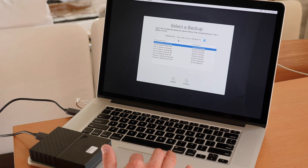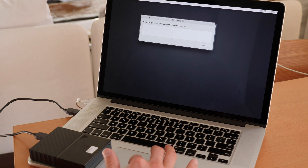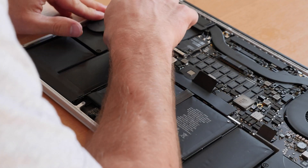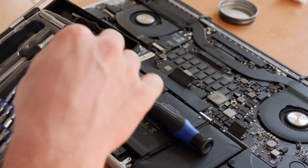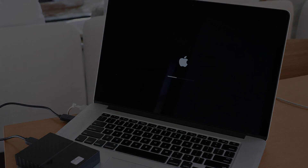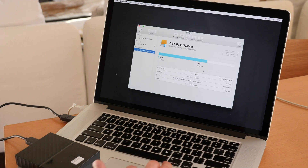In theory that's what happened, but in reality I figured out there was no destination drive for me to clone my backup onto. That meant I hadn't pushed that little SSD far enough into the slot. So I had to take my entire Mac apart again, after shutting it down of course, push that SSD into the slot properly, and do this whole process a second time around. Once I'd done this, I started up the Mac holding Command-R, and this time it loaded just fine — I was able to select the hard drive and my Time Machine backup.